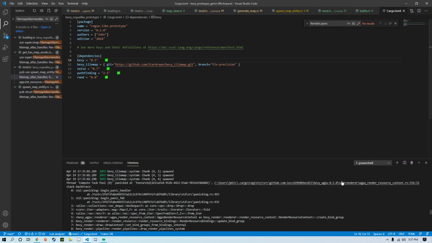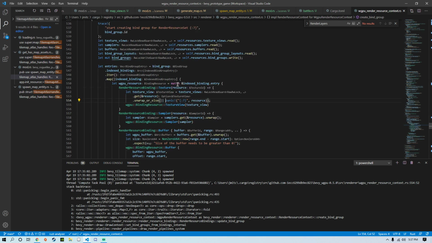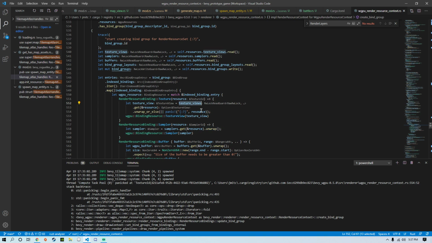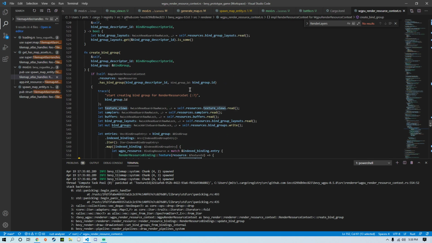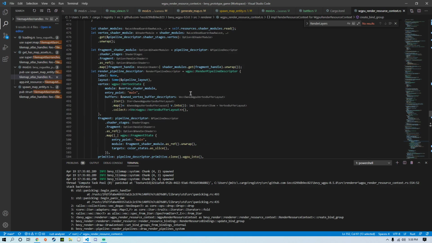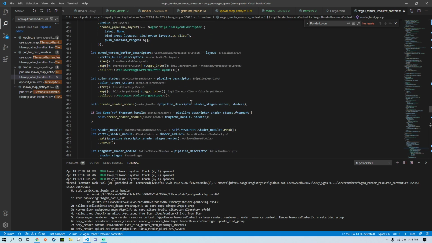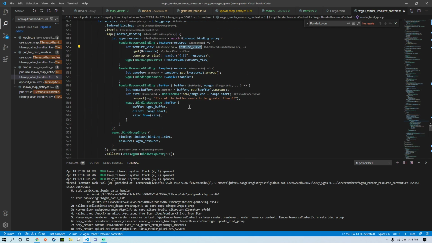Hold on, let me go back to the code here. It's a texture view, which should already exist if the texture is loaded in. Unless it's doing it on the fly. I don't think Bevy unloads and loads textures depending on what's visible though.